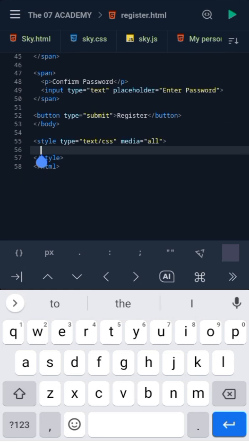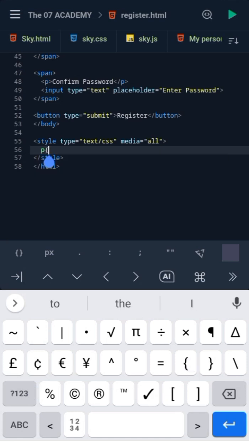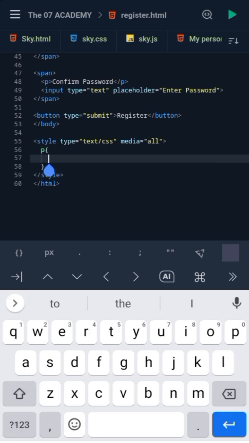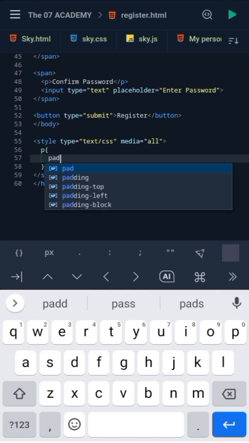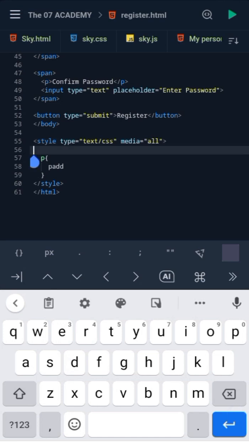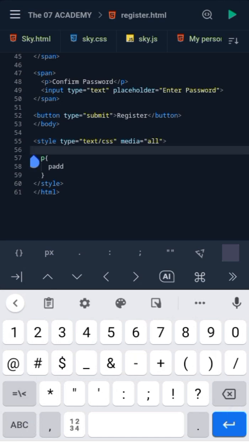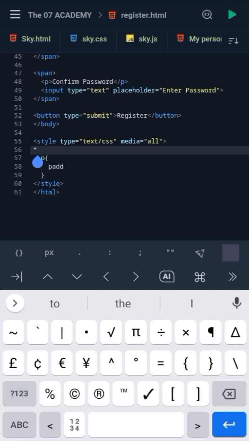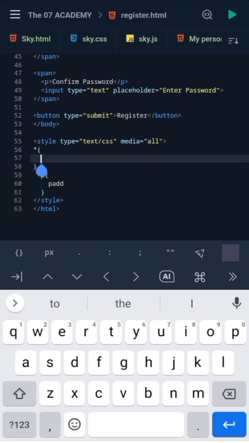One reason CSS is easier is that we can just pick an element, let's say the p tag, and put curly braces on it. To clear away those unusual spacings, we first remove padding from every element in the HTML. We can put a star here, meaning any property you put in the curly braces of this star will affect everything in your HTML. Then we put padding.